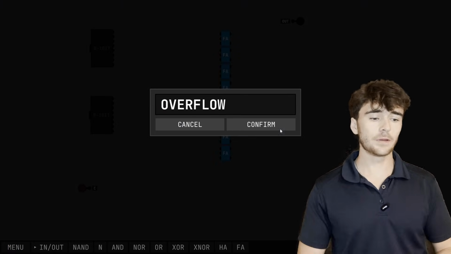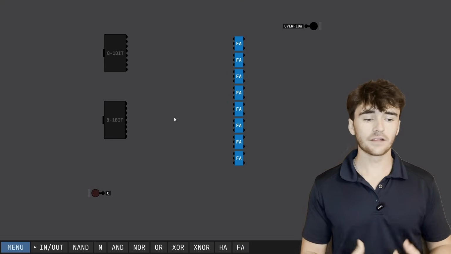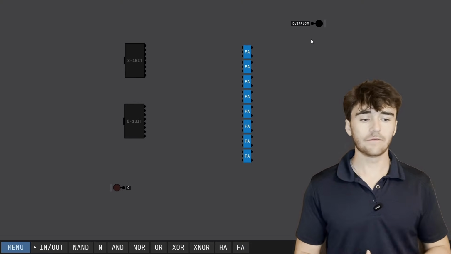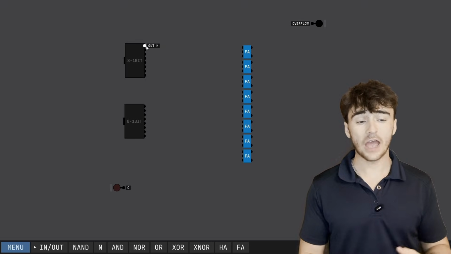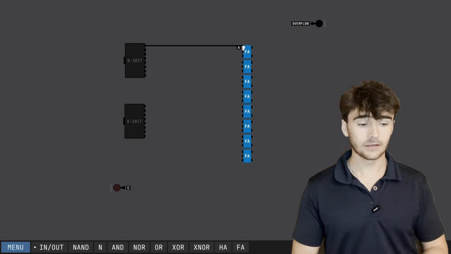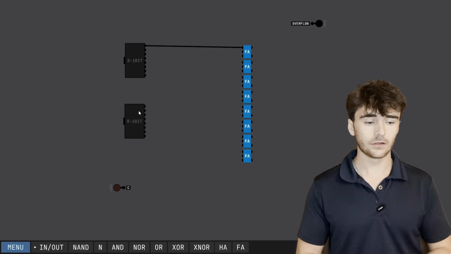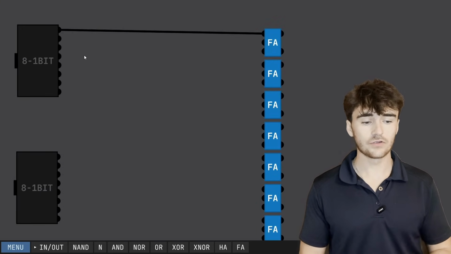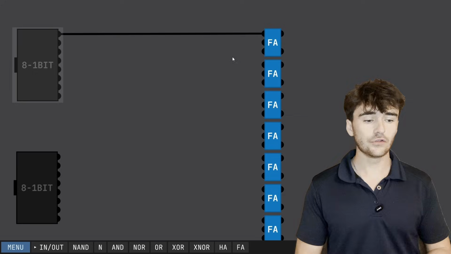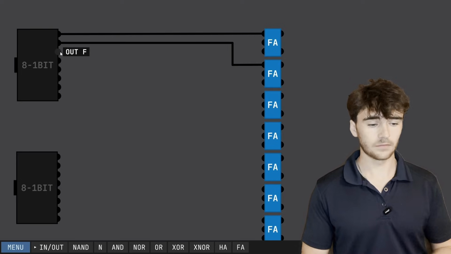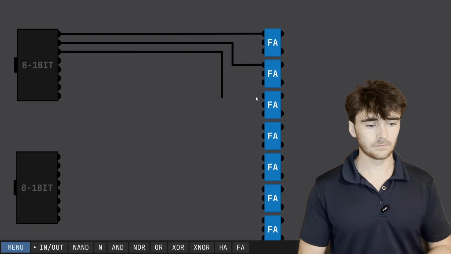So the overflow pin is going to be the last carry output pin, connected to that one. If the number we're trying to add is over 8 bits, then we're going to overflow it into the overflow pin. And there's a way where you can use that. So an 8-bit computer can add up numbers that are more than 8 bits in width, and that's with the overflow pin.